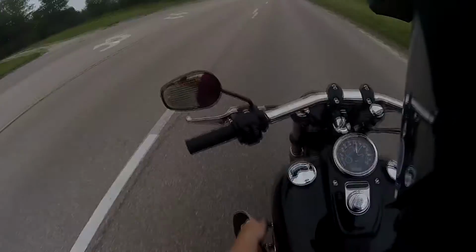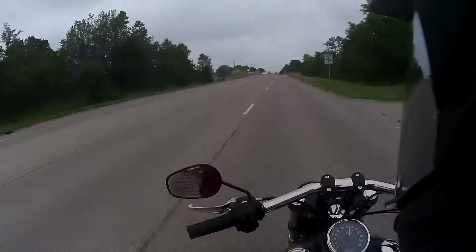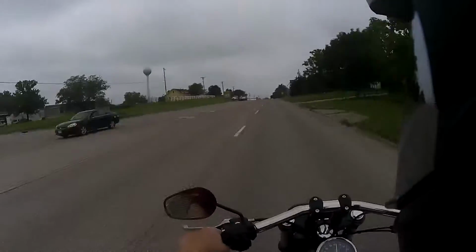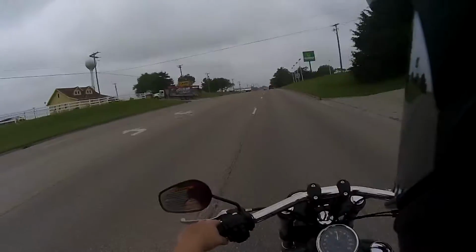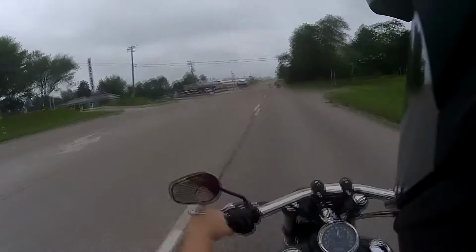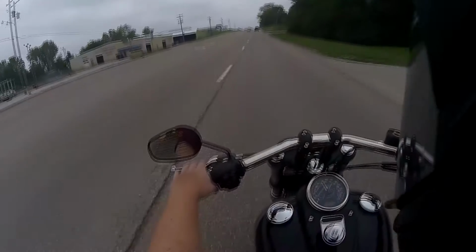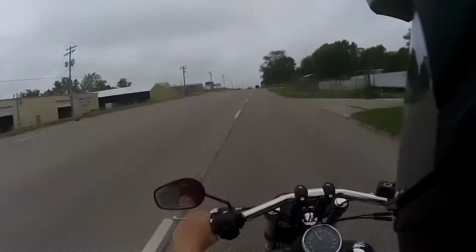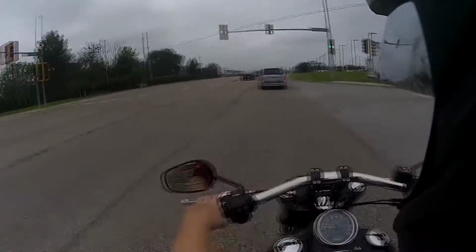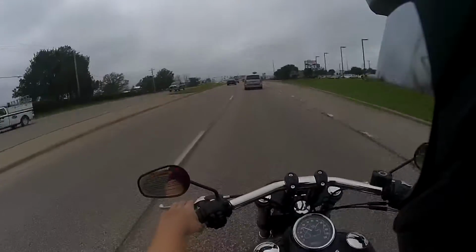I'm loving what I'm doing right now. I definitely feel I can go some miles on it. My chest is a little beat up, but not as much as my chest on that Street Triple, the Street Bob. It's weird saying street so much. I know it's 45 down through here, and I'm bombing at 60. Let's drop a few gears and calm it down. Those forward controls are starting to feel pretty natural. I don't hit them when I'm sitting at stoplights or when I'm walking the bike.